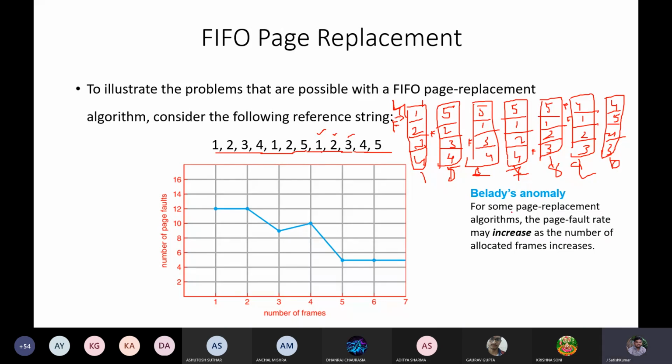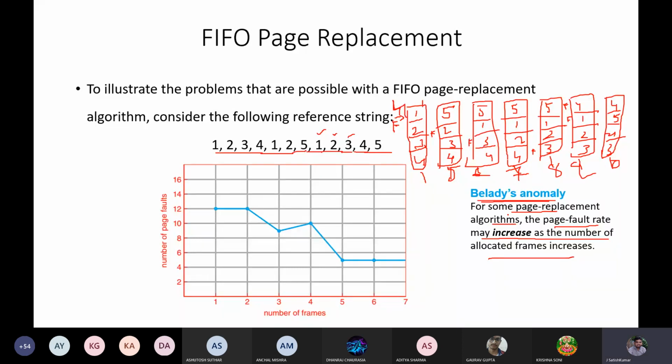So for some page replacement algorithms, the page fault rate may increase as the number of allocated frames increases. Even though you're increasing the number of frames, the page faults increase. This is called Belady's anomaly.